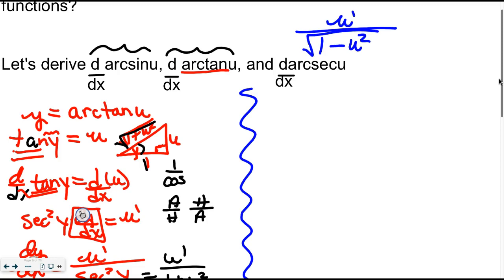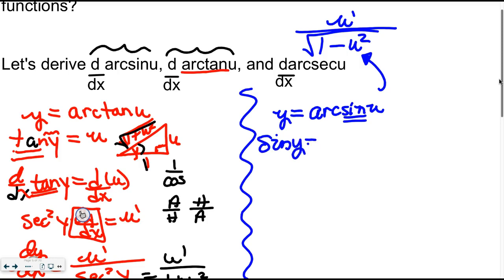You don't really need to know secant or cosecant. We could figure them out if we had to, just the way that I'm going to do arcsine. So let's let y equal arcsine u. If I'm not lying to you, when I derive it, we'll get this sucker right here. Okay? So I don't know the derivative of arcsine, but I know the derivative of sine. So understand the madness, right? Why am I doing this? It seems silly. No, I don't know the derivative of arcsine, so I'm just going to sine both sides to get rid of it. And sine of arcsine undoes it.